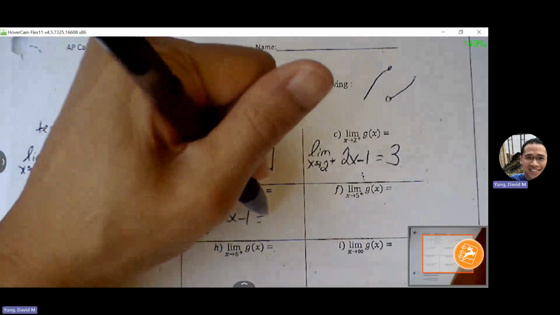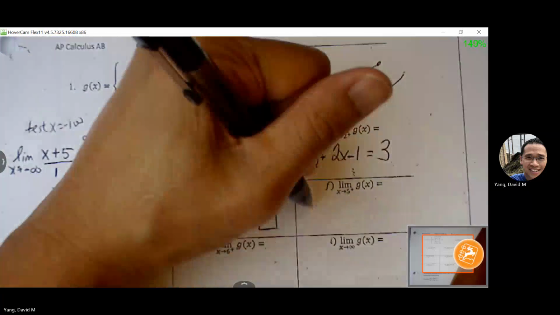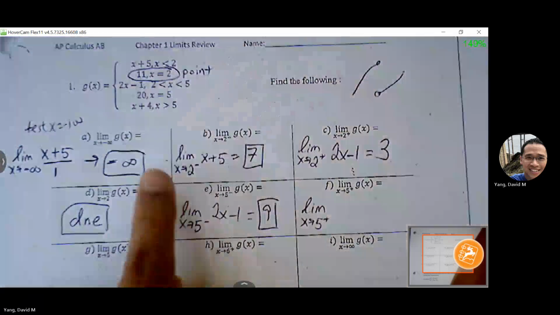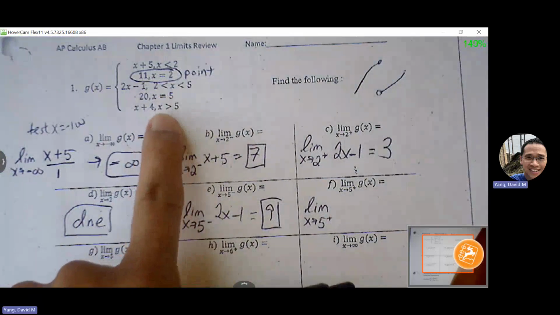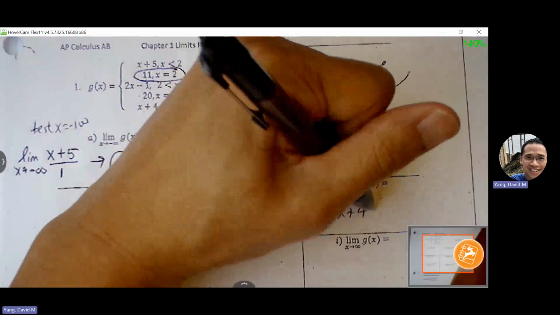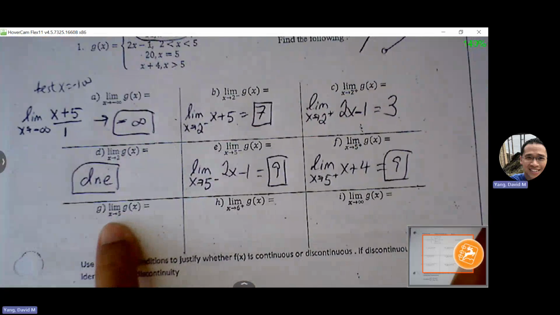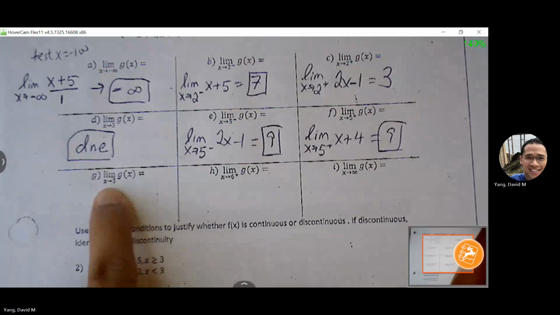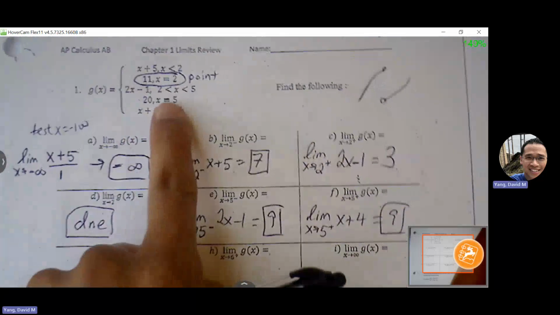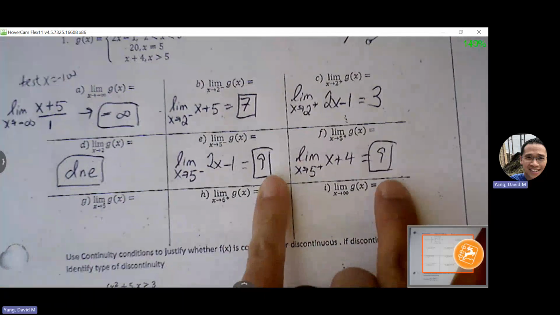Direct substitution. I get a real number, nothing more to do. Five from the right. That's this one here, slightly to the right of 5. Direct substitution, I get 9. Okay. What is the limit as x approaches 5? Good. Left and right are in agreement. The ordered pair is living elsewhere, but we don't care about the ordered pair. We care about how the graph is approaching.